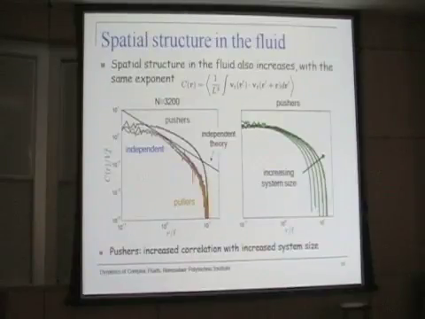So we quantify the fluid structure by doing a fluid velocity or tracer velocity correlation function. It's the fluid velocity at some position, dotted into the fluid velocity at another position r away. And we calculate that correlation as a function of the separation of the two fluid elements. So I have 3 different cases on here.